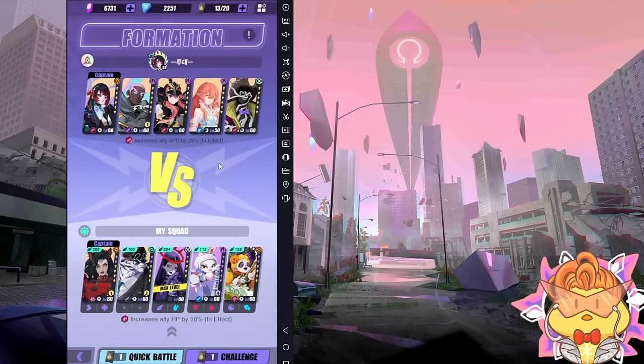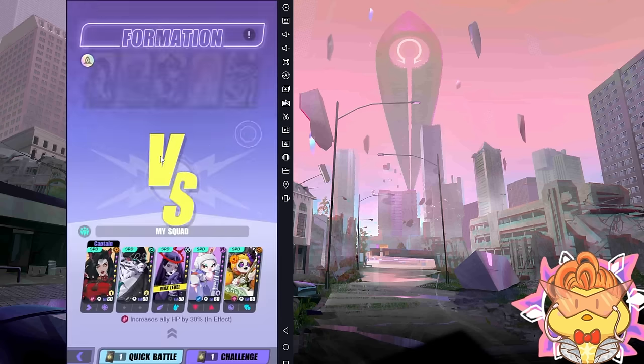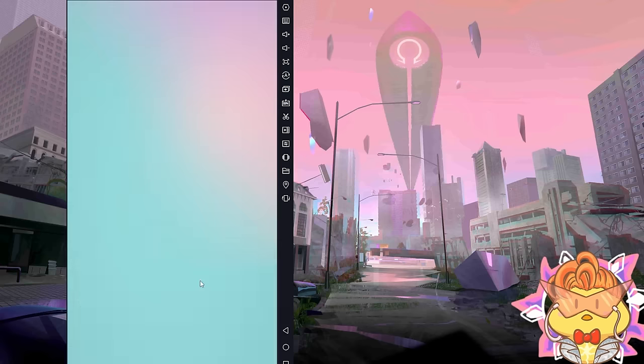Okay, so let's take this team as an example. You can see this account's point war is only tier 9, and this is the opponent of tier 10, and this is the team I'm going to use. Let me equip Jin Qiu first.